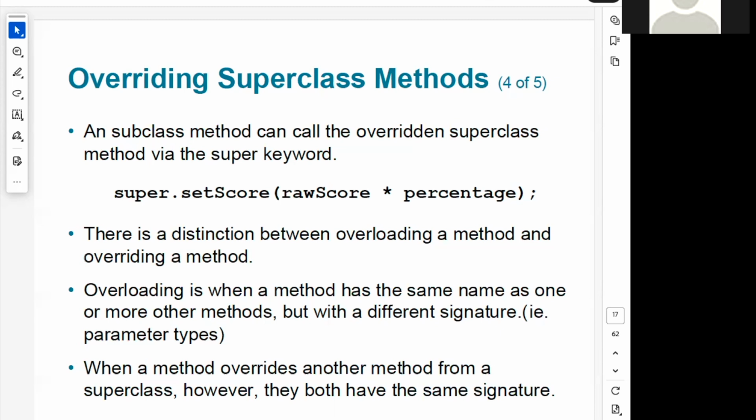There is a distinction between overloading a method and overriding a method. Overloading is when you take the same method name, but have another method with the same name that has different parameter types or a different order.